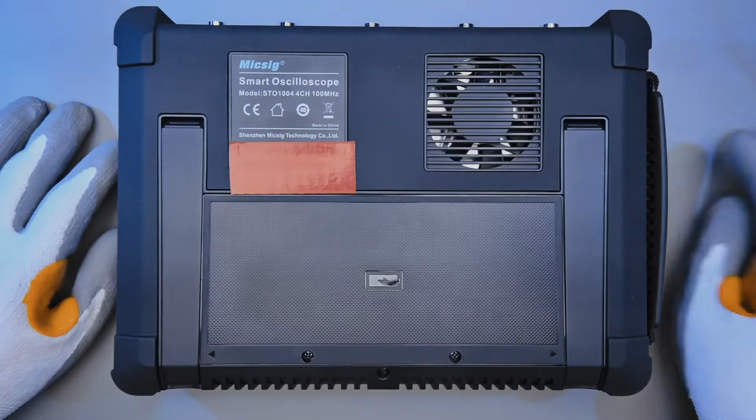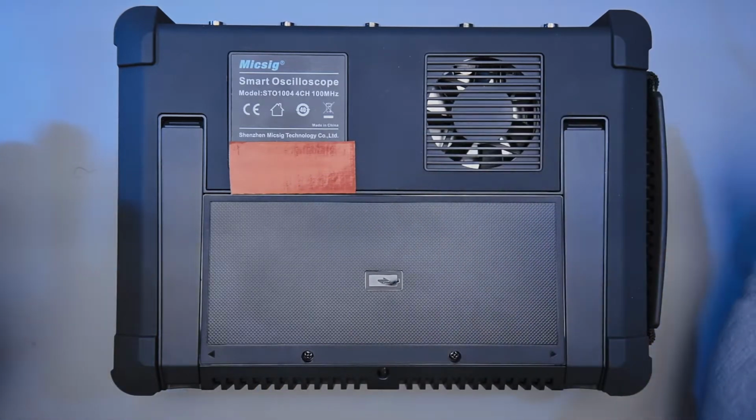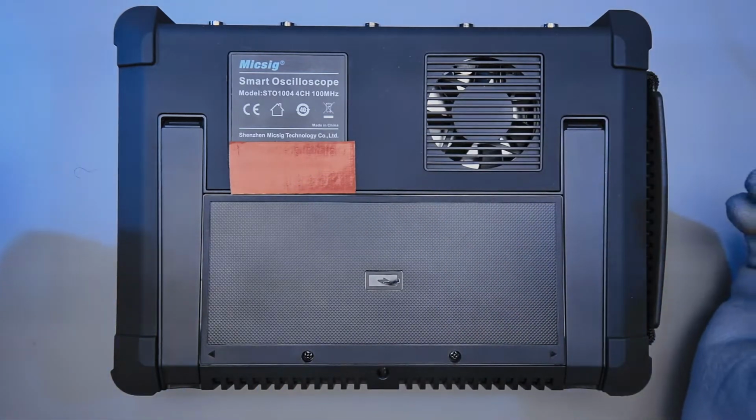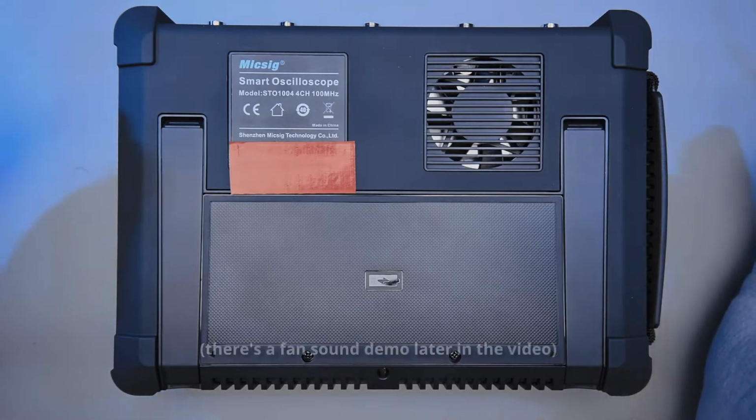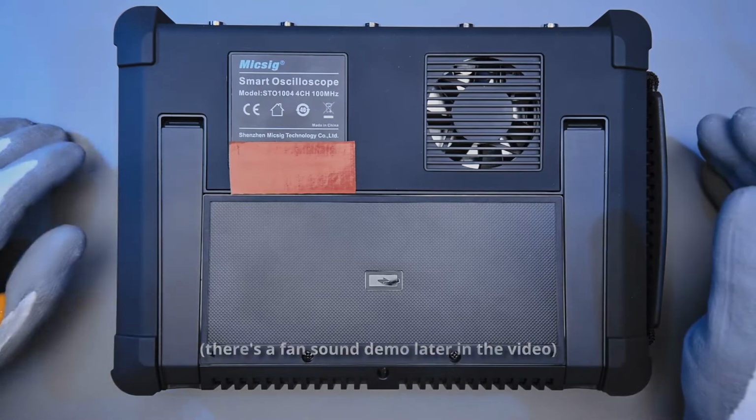Looking at the back of the scope, there's silicone tape covering up my serial number. We have a fan, unfortunately. So the fan is kind of on the loud side. It's not super loud, but it's not super quiet either. So whether it will bother you or not in a lab is up to you.